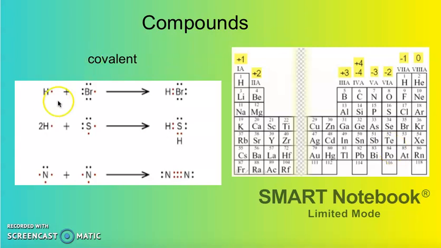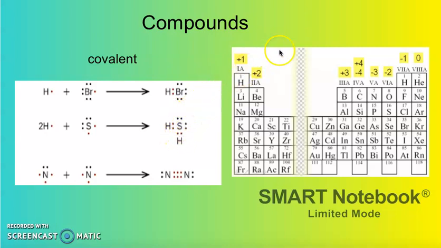But it's not just one-on-one bonding, it can be 2-on-1 bonding. For example, here hydrogen has 1 dot, and here sulfur has 6 dots. If you just add 6 to 1, it's not going to be 8. But if you have 2 hydrogens, then you have 2 dots, first one and then the second one. So that's how you can make a total of 8. So you have 2 hydrogens and 1 sulfur, which make the total of 8.